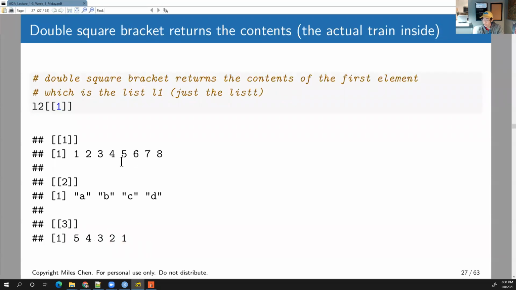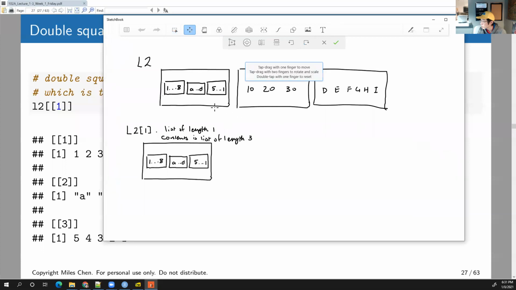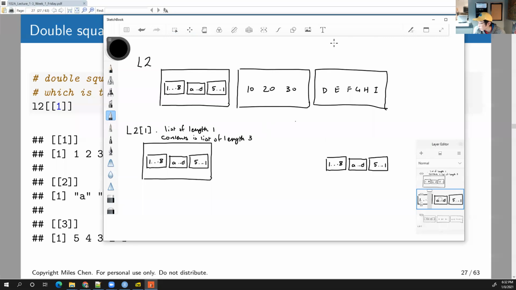Over here, if I do L2 double 1, L2 double 1 is the contents of this first thing, and this will be a list of length 3. Does that make sense?